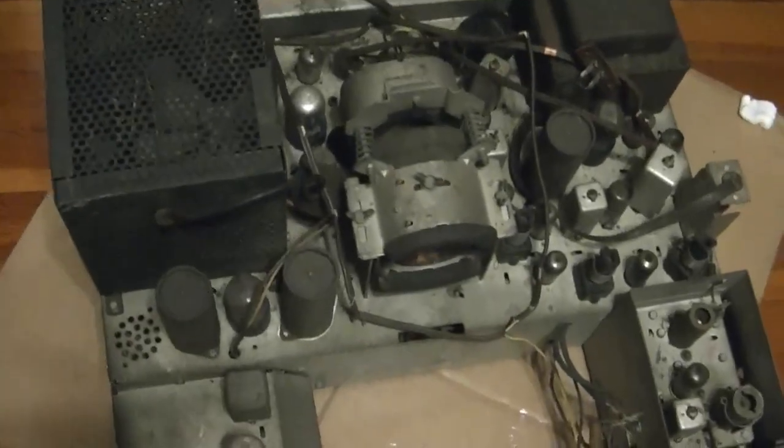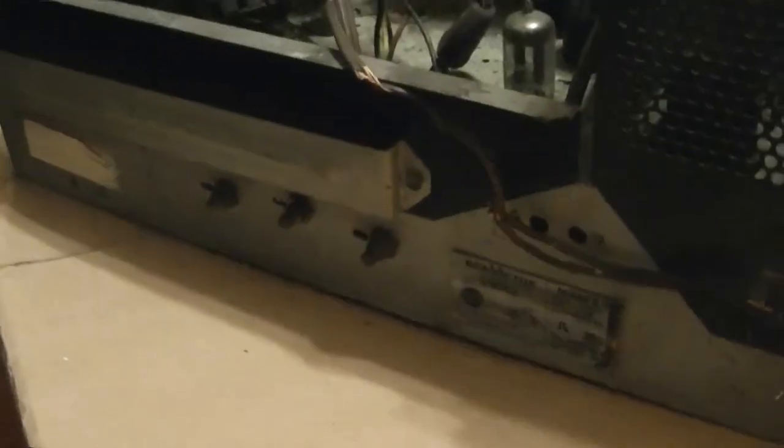Didn't realize it was going to come with all the tubes populated, so that's nice. Assuming they're good. Always nice to get some tubes. Just flyback and horizontal output tube and rectifier down inside there. And here's the back side.